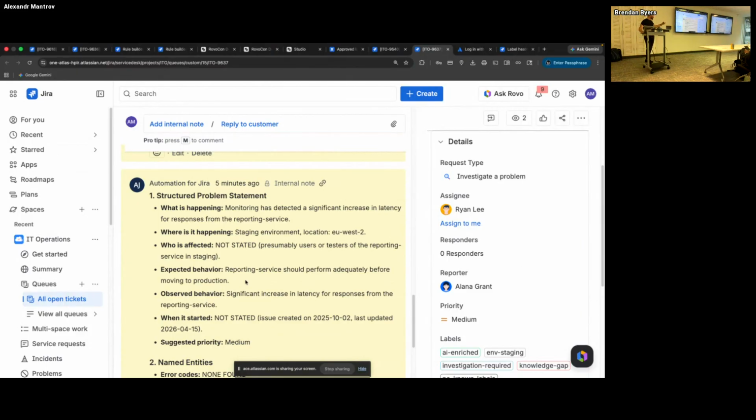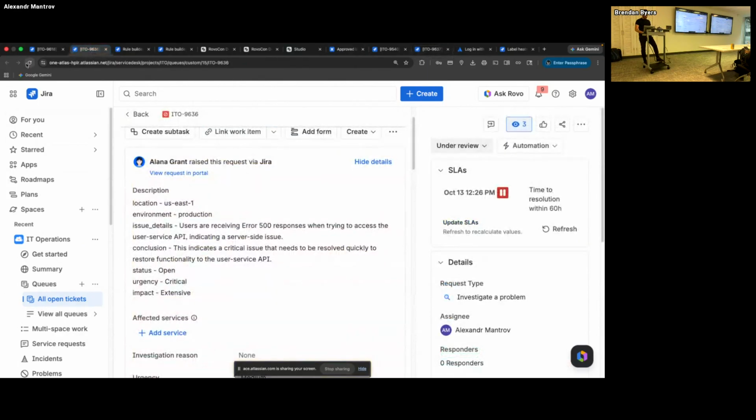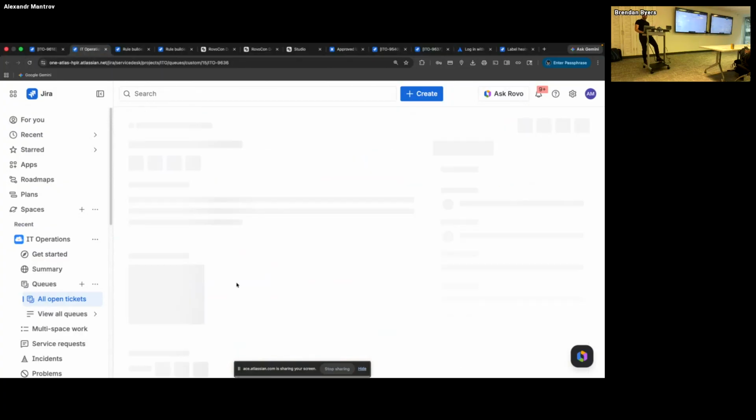What is happening, where it's happening, who is affected. That already removes a lot of cognitive load on the individual, because when you open a ticket and you're met with a novel, you start scanning, and you inevitably miss things. This just extracts it and specifically says, if you don't say who's affected, put "not stated." You can filter on this further down as well. Use the keywords if you want. So let's see if it just executed, just to show that it's working.